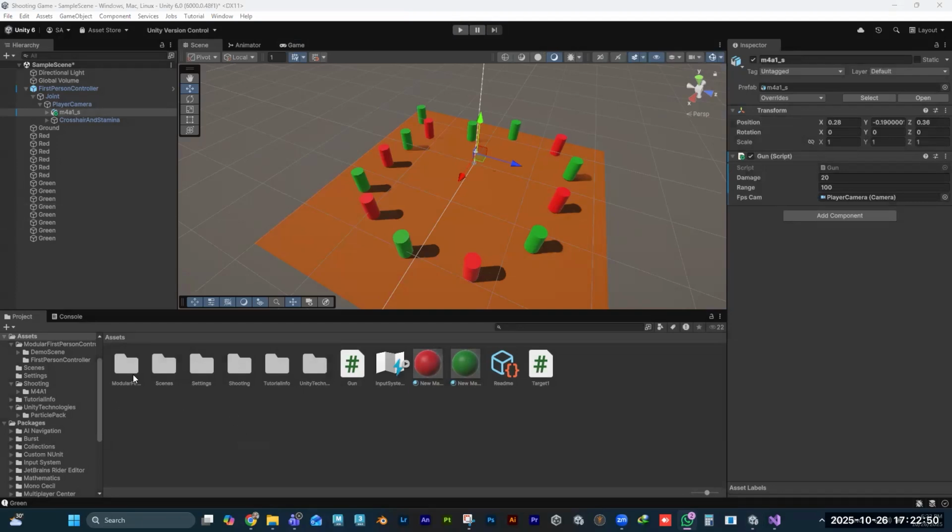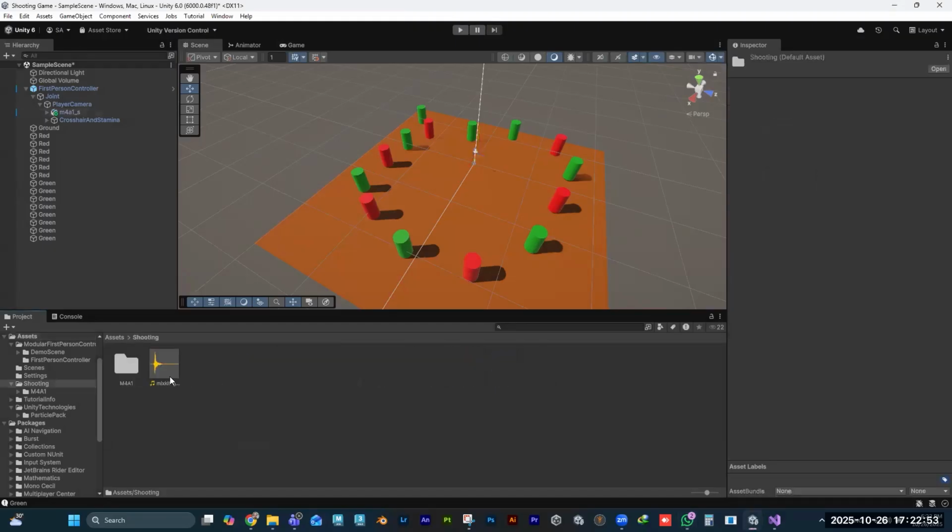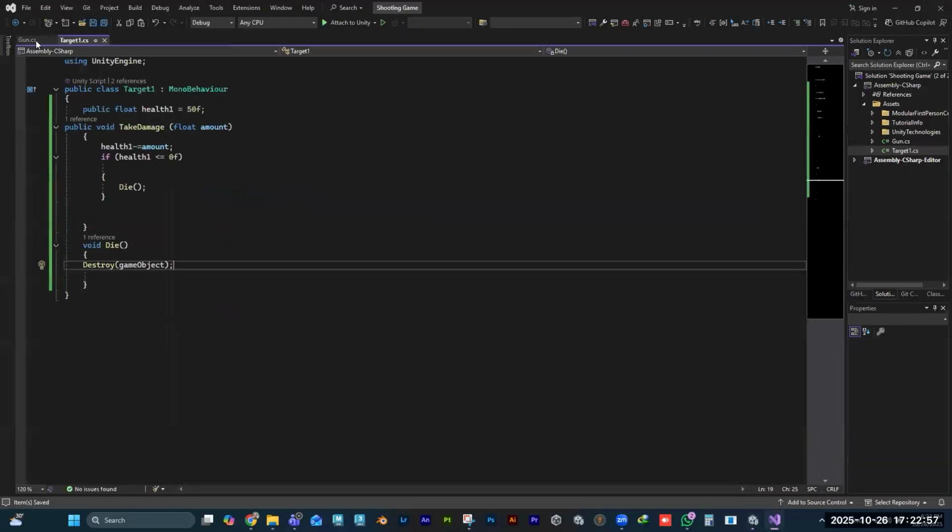I already told you how to import the sound effects here as a file. Now let me go back to the script.